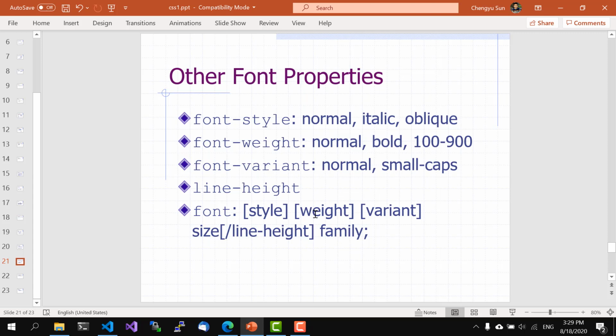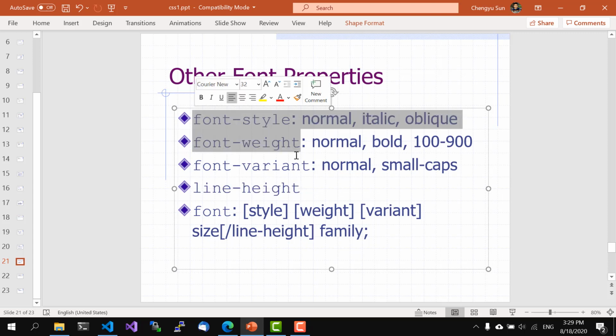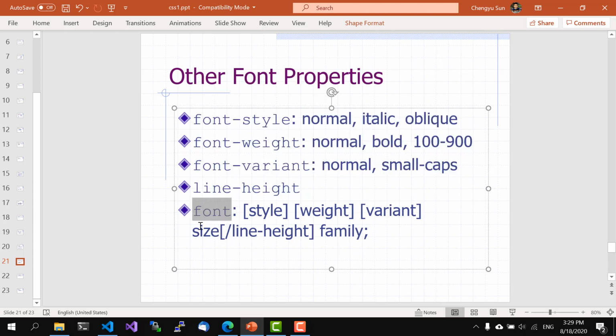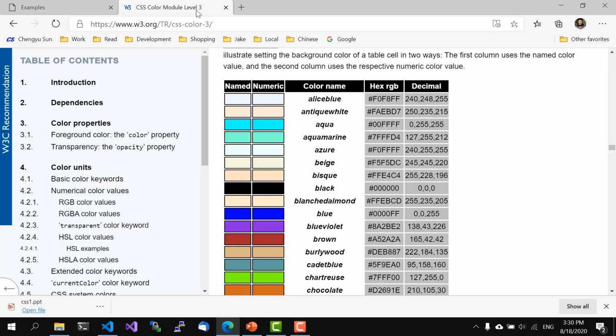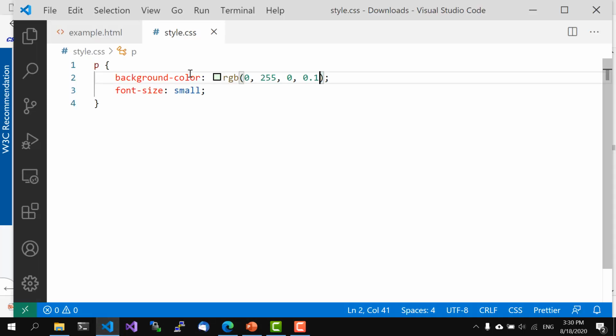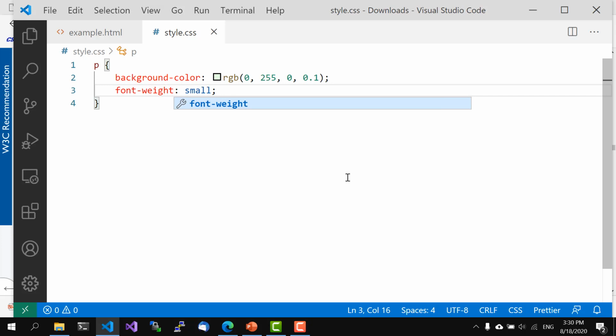Now here are more font properties. You can do font-style, font-weight, font-variant, line-height, which changes the spacing between lines, and you can put all of them together inside one property called font. Let's try a few of them. Let's say we want to make something bold, so we'll say font-weight bold.